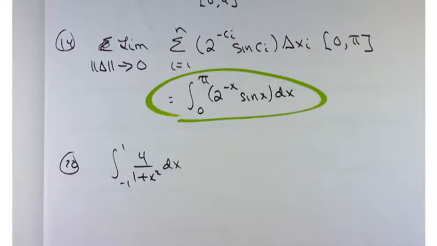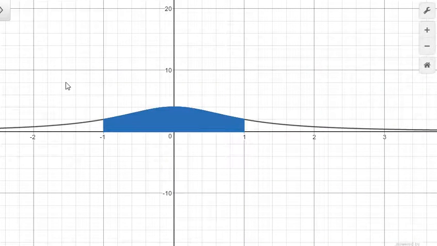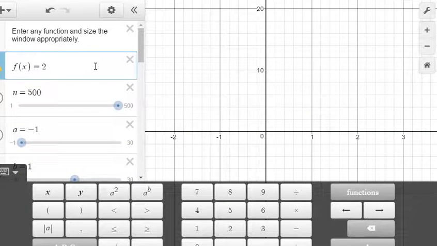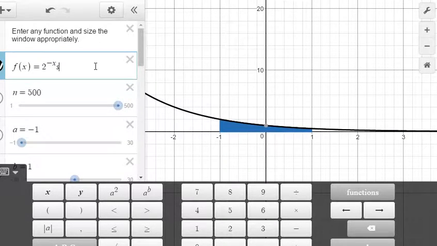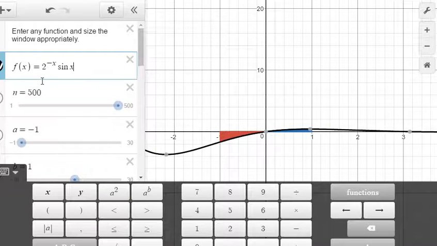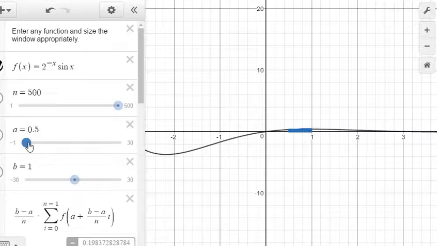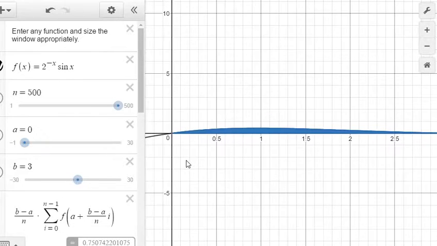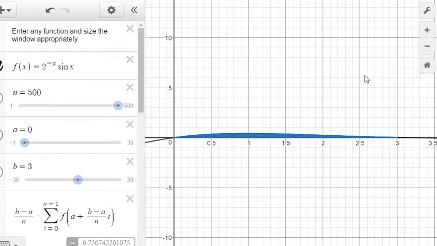So it's that area. In fact, if you'd like, let's take a quick look at the graph here for that last one. So let me change up my function. It'd be 2 raised to the negative x times sine of x, like that. And now I have to change my limit of integration. The last one was from 0 to pi. So it'd be from 0, and let's zoom in up to pi, which I'm not going to be able to get on this one, but we'll go up to 3. So there's the general idea here, it's this area. I'd probably change the view on that a little bit if I wanted to make it a little bit nicer.